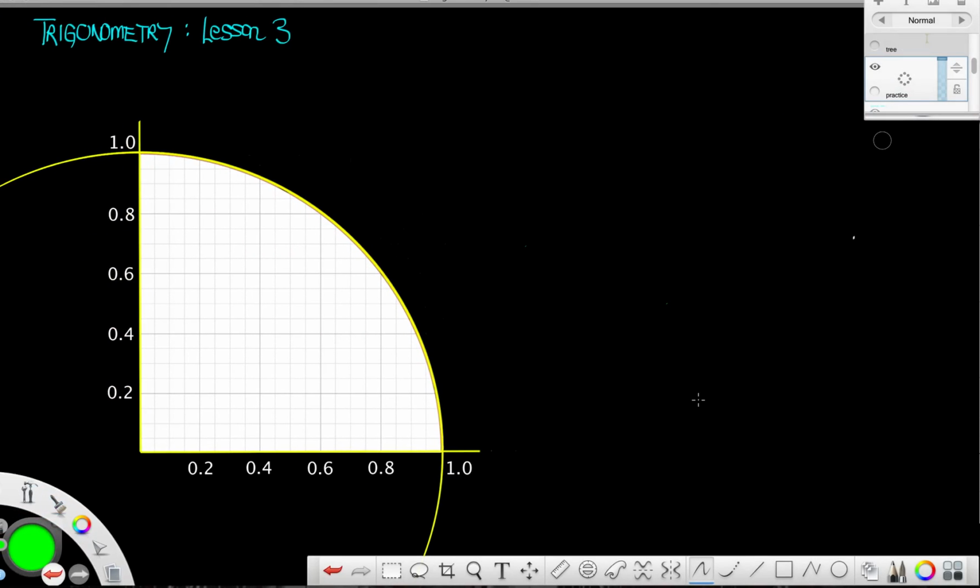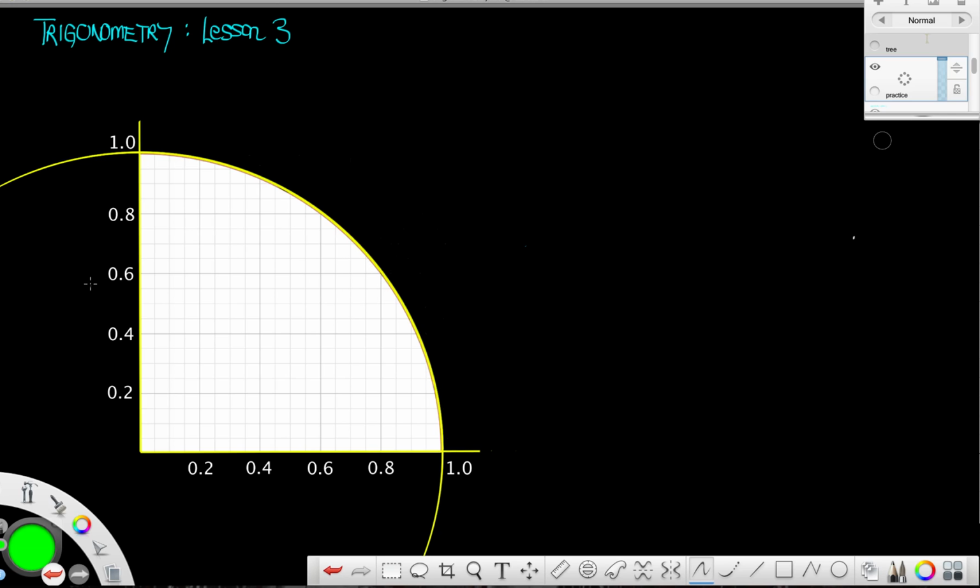Okay, welcome to our third lesson on trigonometry. In this lesson we're going to start to learn how we can use some basic ideas to work out some lengths of triangles. In fact, we'll start to learn how we can use trigonometry to, for example, work out the height of a tree that we couldn't actually physically measure. So let's get into our lesson.